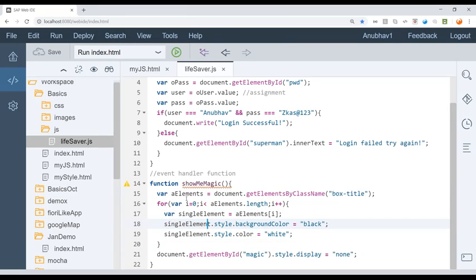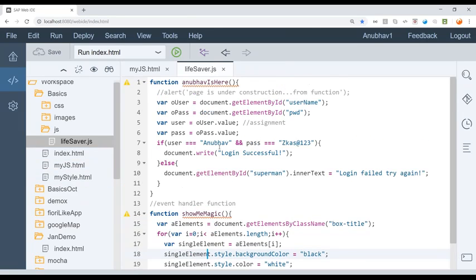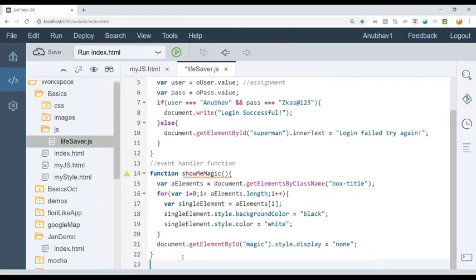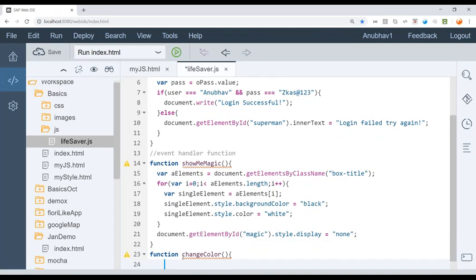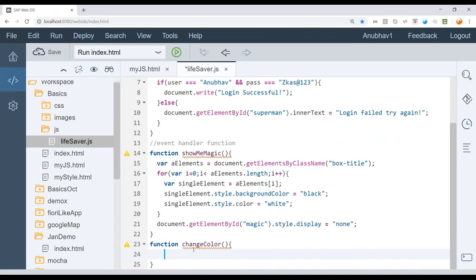Let's go back and come here. What I'll do is first try to call a function. So let me create a function here. I will say function, and I will name this function changeColor. Any name you can give, you can say Superman, Spider-Man, whatever you like. It's your function, guys. Have fun with it. And now inside this function, I'm going to write the dollar symbol.